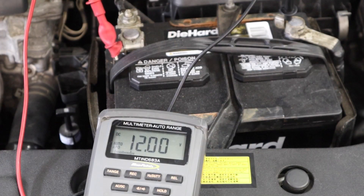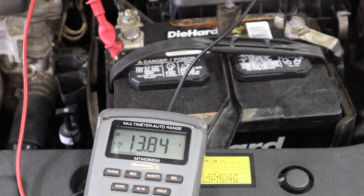This battery is a little low. Next we're going to start the car and look at what the voltage elevates to. This will give us some idea that the alternator is functioning and contributing voltage to the system. Depending on what the vehicle accessories are doing or what the battery needs for a charge, this number will fluctuate a bit, but we should be in the high 13s.